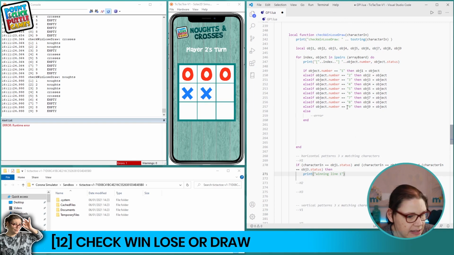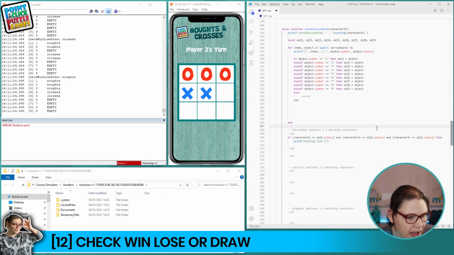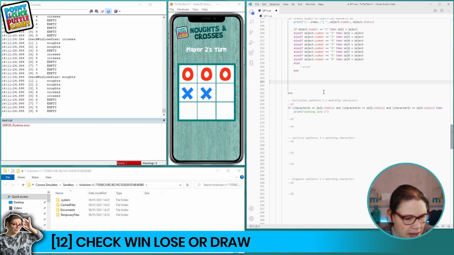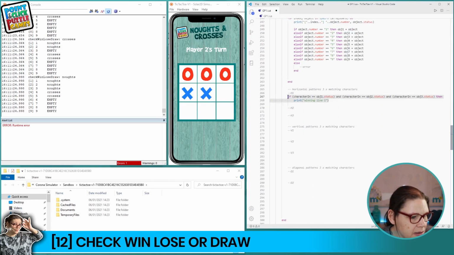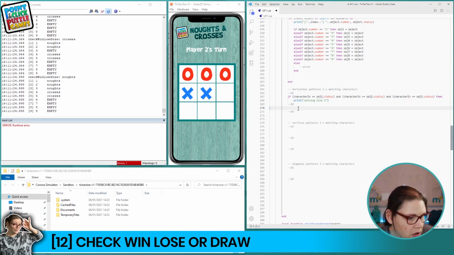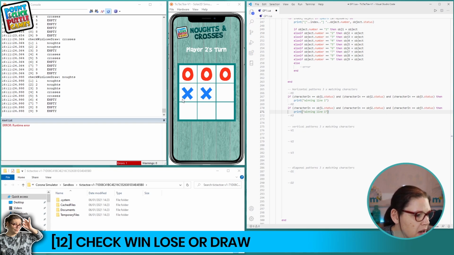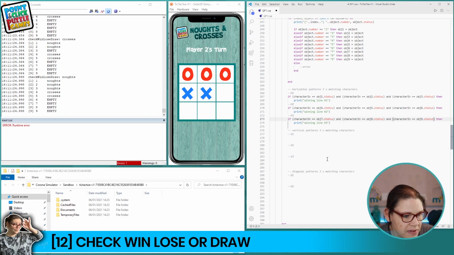So just to make this a little bit easier, you might have to zoom in on this a little bit, but as this line is quite long, I've just made the text a bit smaller, so I hope you can stick with me on this. So we are now going to copy this and we're going to put it here for line 2. But this time we're going to change the numbers, because obviously we're going to look for lines, so this is going to be box 4, 5 and 6. Okay, now I'm just going to stop there because obviously you get the idea now.